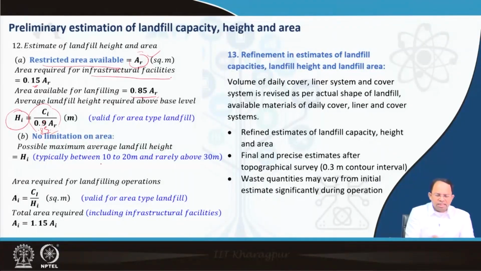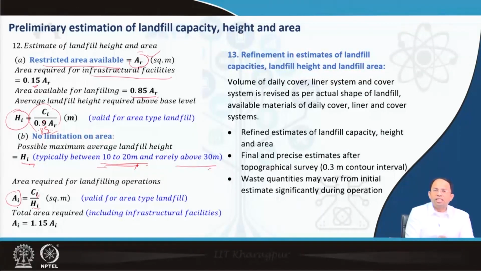So typically it is 10 to 20 meters, and rarely sometimes it goes around 30 meters, right? So typically we have landfills around 10 to 20 meters. So in that case, the height is more or less fixed. So we fix the height beforehand, right? There may be other aesthetic concerns and other concerns as well. So in that case, Ci divided by Hi, this is Ci, gives me the total area required for the landfill.